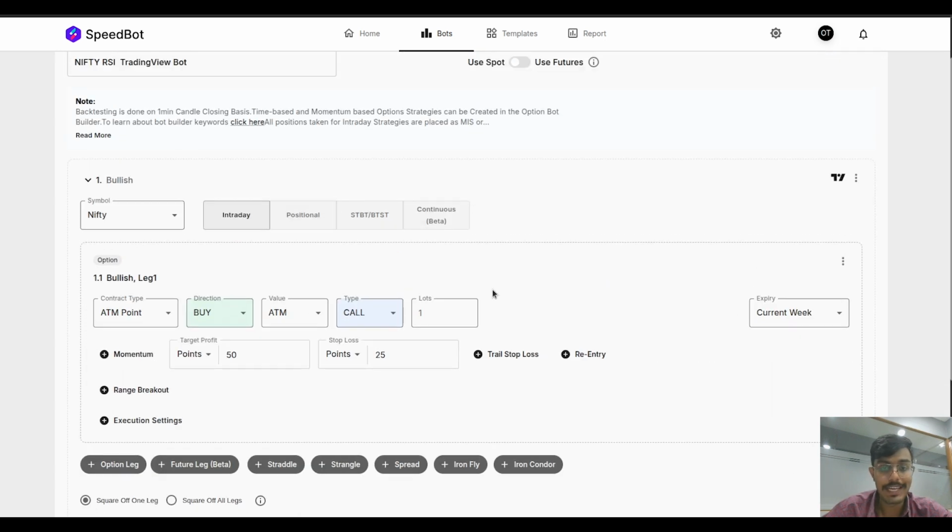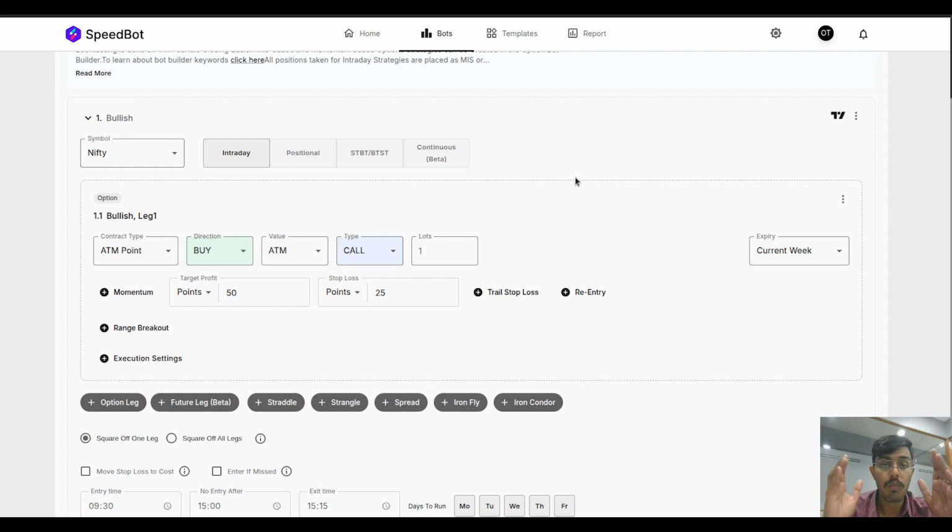So now we have created the structure of all the things that need to be done when a buy signal is triggered. Now we have two things in our hands. We have created the TradingView strategy on our TradingView platform using ChatGPT, and we have created the option structure that we would like to initiate whenever this signal is generated. Now there is a bridge left to be configured, which is that the signal generation needs to be connected with the option structure. So let us do that.